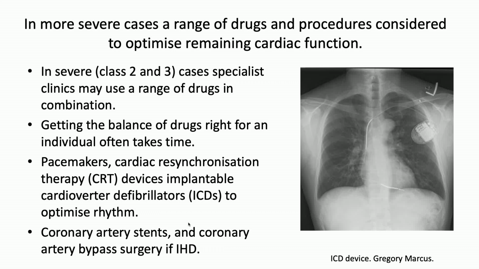It's also going to be important in these more severe cases to get absolutely everything else as good as it can be. And this includes things like making sure that any rhythm disturbance is treated, which I went through in the last lecture, and that any coronary artery problems are dealt with, which I talked about in the first one. So optimizing all other parts of the heart is very important to make sure that the remaining heart, that the muscle that is not damaged or is only partially damaged, can have its best possible function. It's optimizing rhythm and ischemia and all the other risk factors.